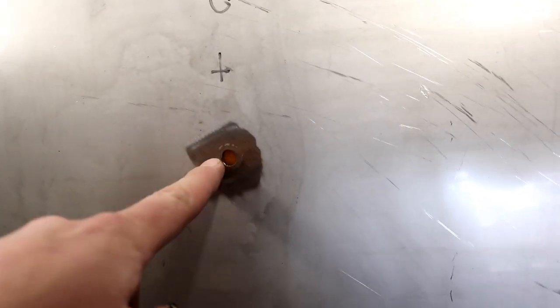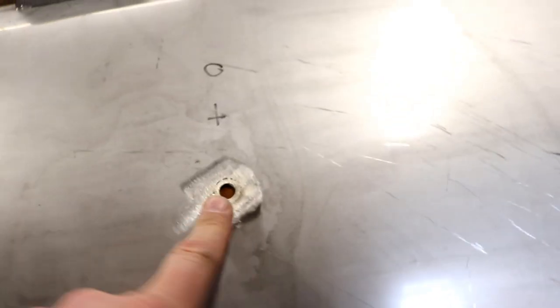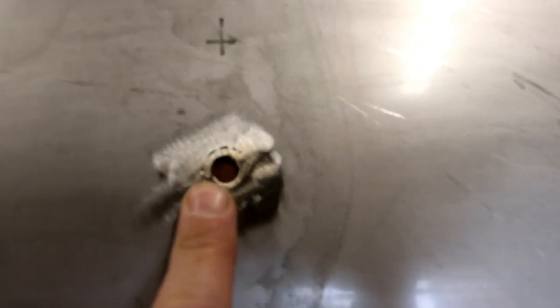So in order to be able to fill this hole up or patch it without making a real mess on the inside, I've backed it with some copper. You might just be able to see in there. The way I've got that against the side of the panel is with a quick grip spreader. And up there is the contraption that I used to back the other tanks that we made, to prevent coking on the inside.